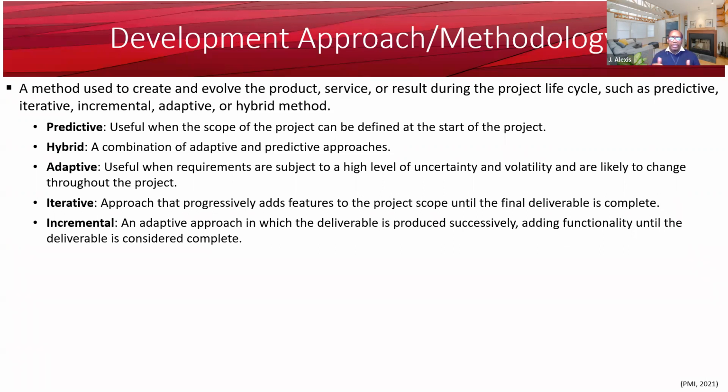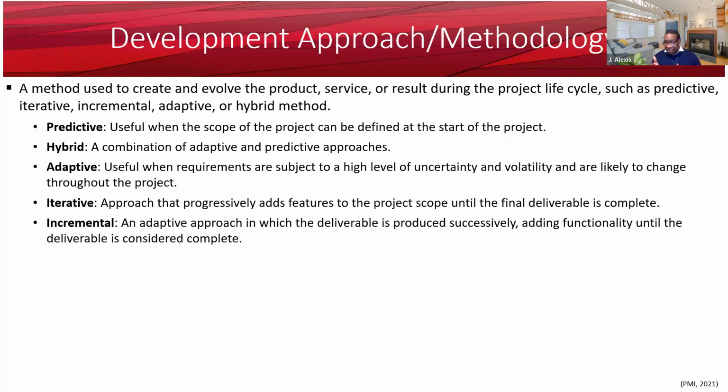So when there are so many development approaches out there, you're asking yourself, when should I use one or the other? The predictive approach is useful when the scope of the project can be defined at the start of the project. This is what you'd call a waterfall approach to development. Hybrid is a combination of adaptive and predictive approaches.